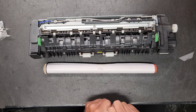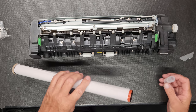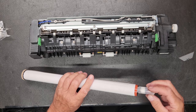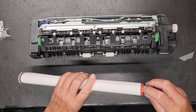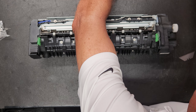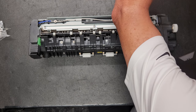Everybody, service techs, they all have their different ways of doing this. But I generally like to go ahead and get started with this because this stuff is so thick, it takes a while for it to get all down into the fuser roller. So basically what I do is I just tilt this thing in there like that, and then I set it aside and let it be dripping the whole time that I'm working on the copy machine. And then that way I don't have to wait so long to install this.